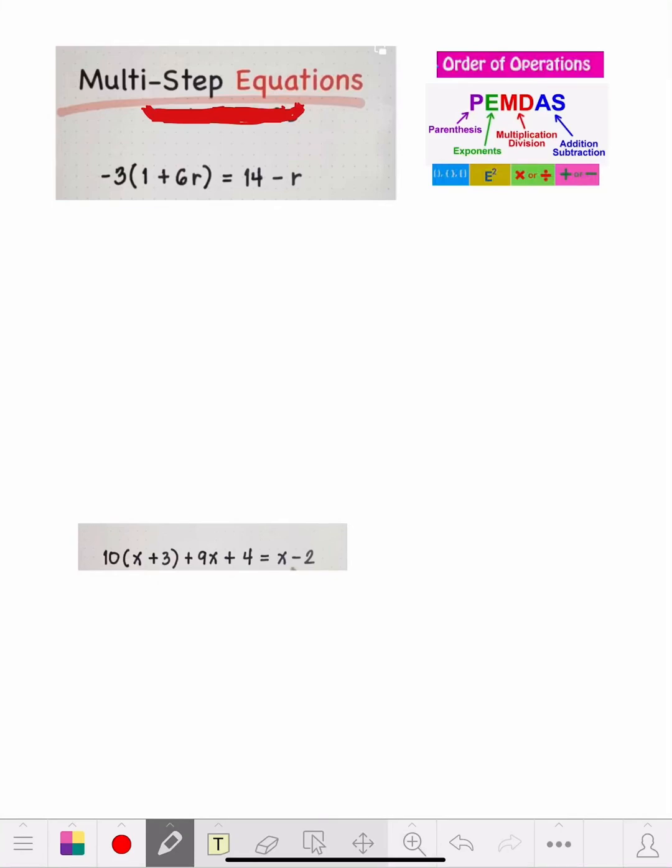The lesson we have today is multiple step equations, okay? So what we're going to start with is I put up the PEMDAS, the order of operations, because we do have parentheses here, and you should always keep familiarizing yourself with how this works, the addition, the multiplication, and so forth. Which goes first, what goes second, okay? So let's just go right through this, okay?